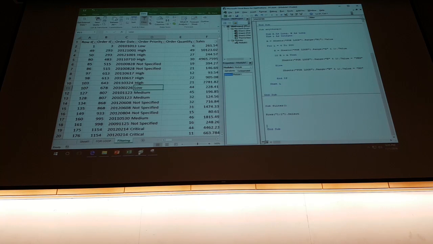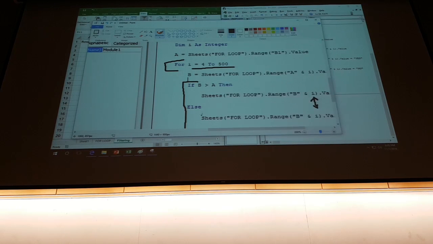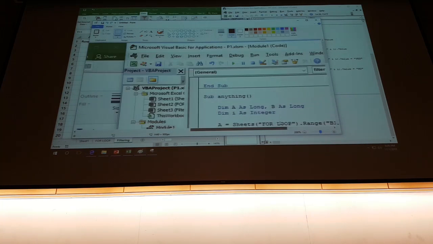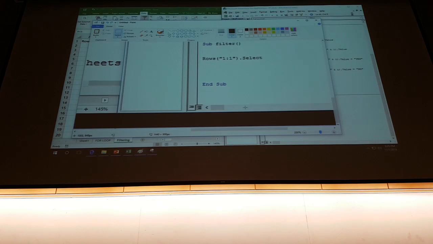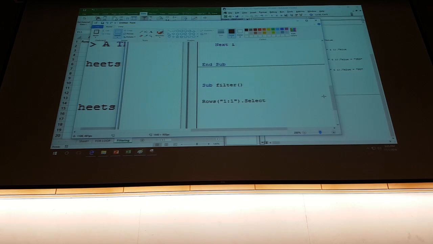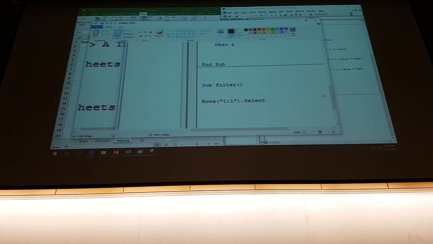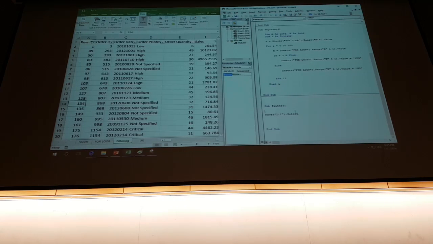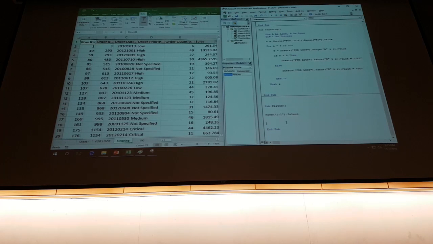This is all I did so far. What it does is, if you try to execute it, you'll see that it just highlights the first row. It does nothing else. Anyone brave enough to execute it? Works? Okay, good. So I'll execute it, and you'll see that it's automatically selected what we need. And that's all it does so far.